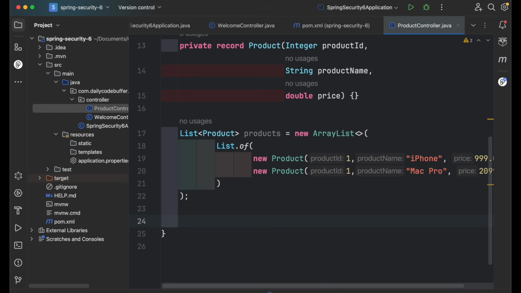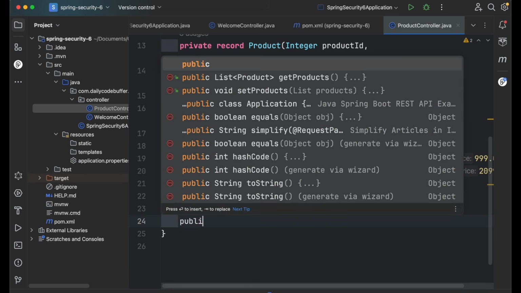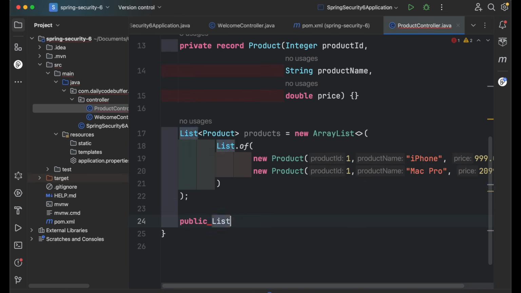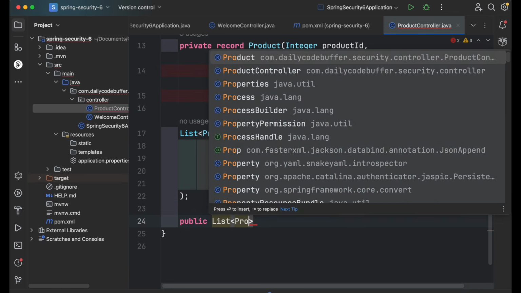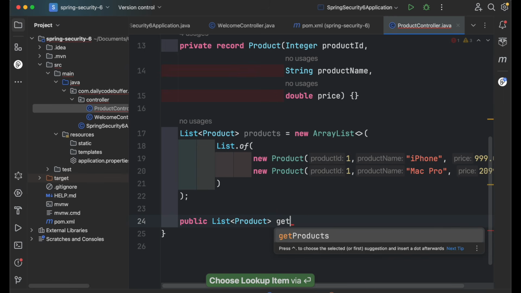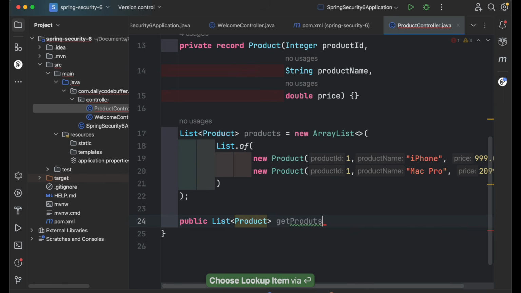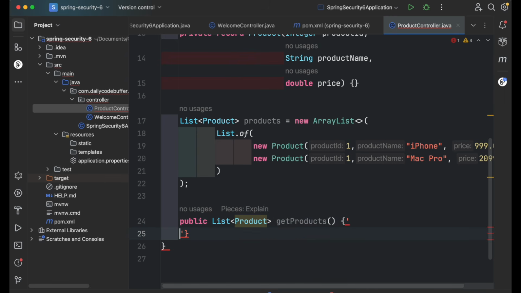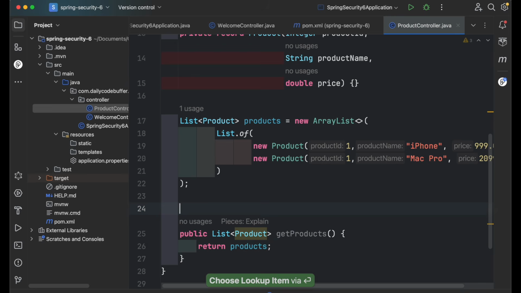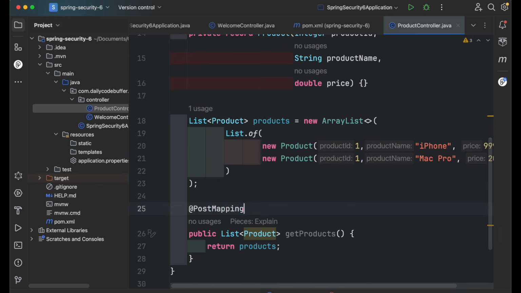So now I'll create an API which is public, which will send a list of products, which is the getProducts API, and which is going to return products. Okay, this is a simple thing, and this is going to be a post mapping.